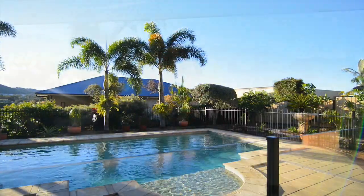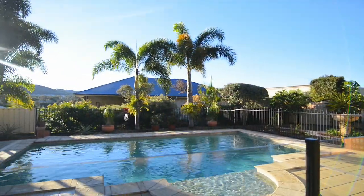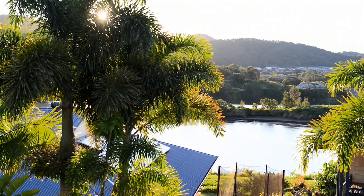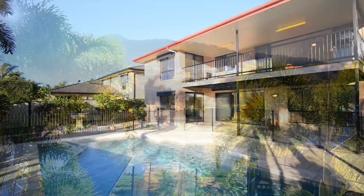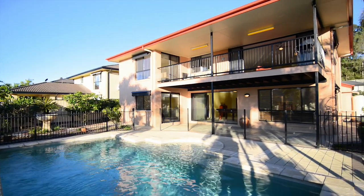Hello, Sebastian Ross here from LJ Hooker, and welcome to 8 Paddy Place in the peaceful and scenic surroundings of Sea Eagle Lagoon in Oxenford. Marvel in this beautiful 40 square property, located one street back from the river. You will be amazed as you walk through this beautiful house.